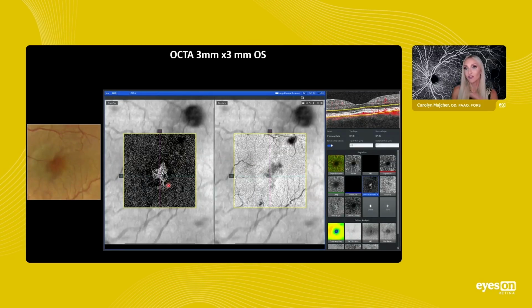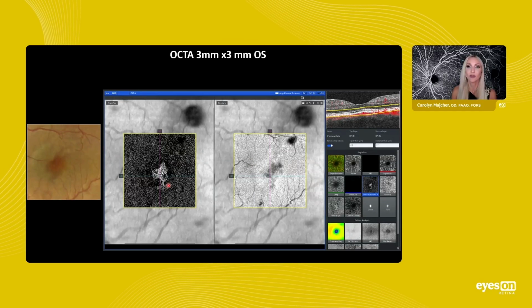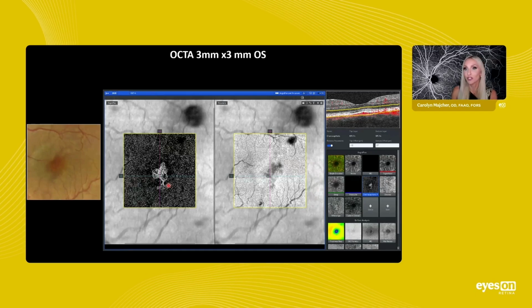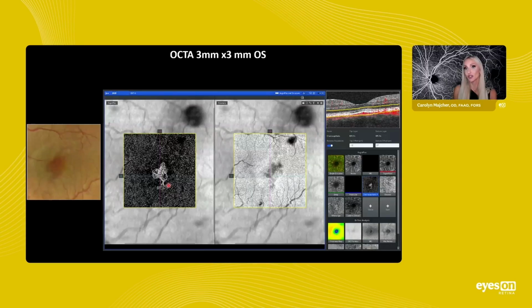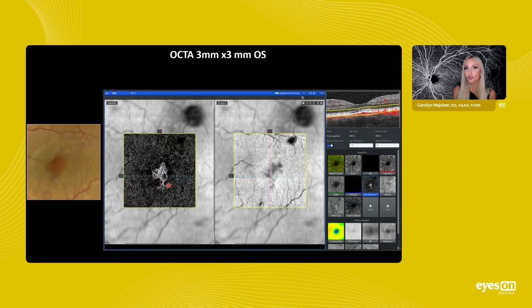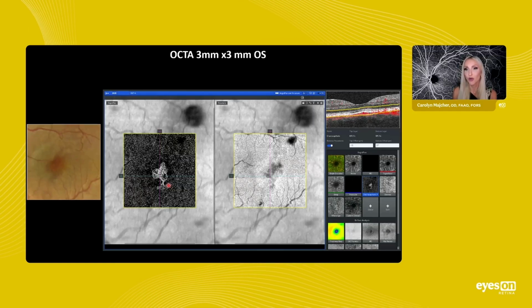Because this doesn't have any fluid or any blood or hemorrhage associated with it, there's no treatment that's required, but it's certainly something that we're going to monitor more closely. And should his central serous reactivate, it may be something that would be more appropriate to treat, say, with anti-VEGF agents, as opposed to, say, like macular photocoagulation.